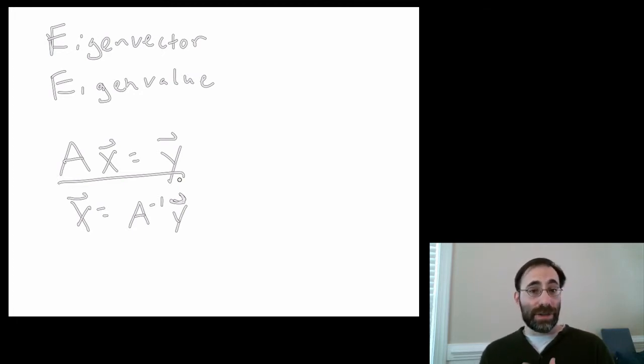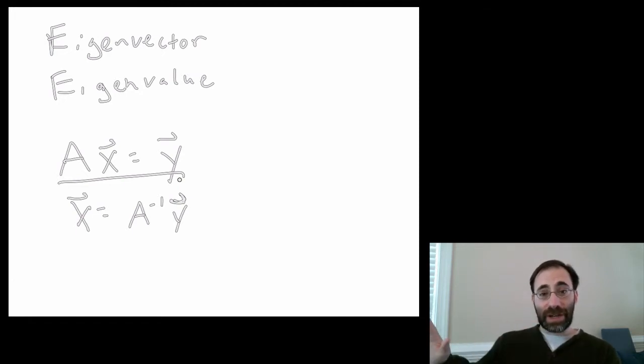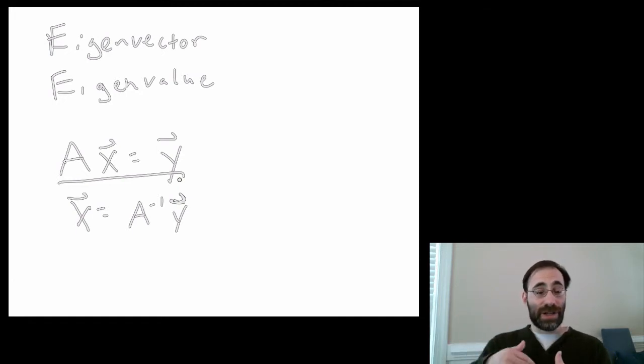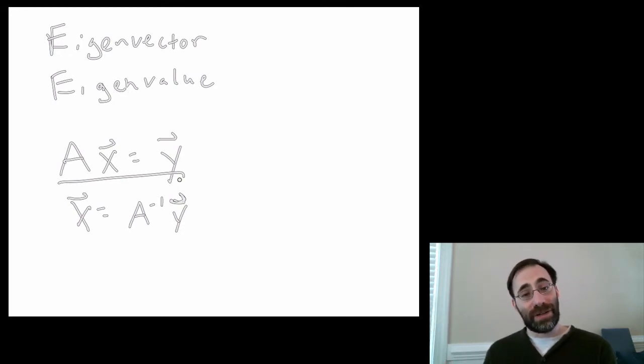Vectors that stay along the same line that they were on in the first place, so they stay pointing either in the same direction or flip in the opposite direction, but stay on the same line, are eigenvectors of the matrix. They're characteristic vectors of the matrix, and they don't change their direction when you apply the matrix to them. So in some senses, they're very characteristic of the fundamental nature of the matrix. The matrix does not move them around. It keeps them on the same line as before.